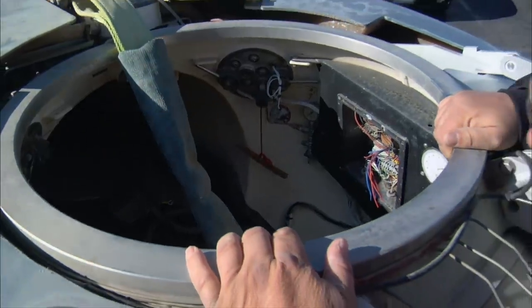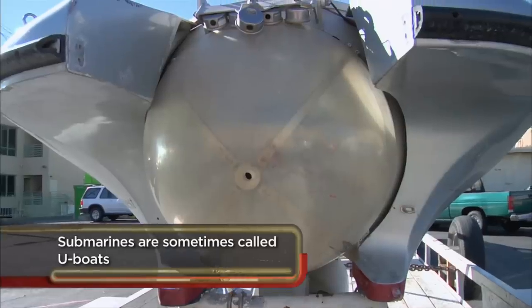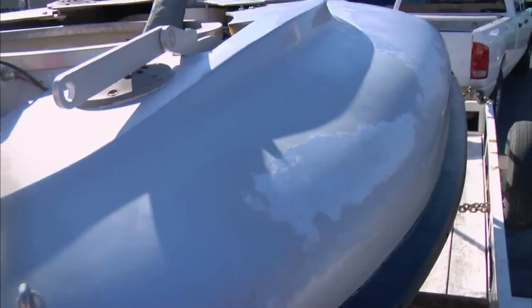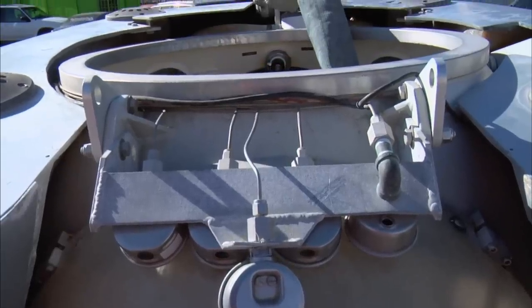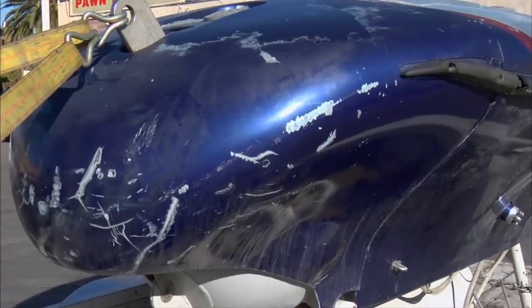The amazing thing is someone gave this to you, because I imagine these things are over $100,000. At least. Any submarine weighing less than 150 tons is called a midget. They're used by the Navy for patrolling shallow waters. But this thing looks like it was designed for civilian use. Yeah, that doesn't look very comfortable. How does this thing work? Basically, you put this in the water. This whole outer thing is different ballast tanks. You would let water go into them, then you become heavier than water and start to sink. It's got compressed air tanks in here. When you want to go back up, you pump air back into these, push the water out, and it rises again. It definitely looks like it's been sitting out in the weather for a long time.